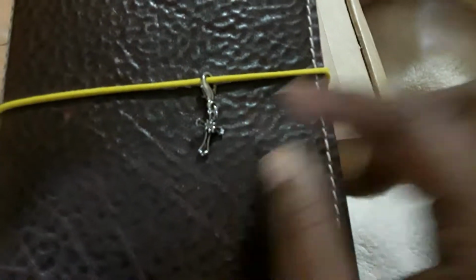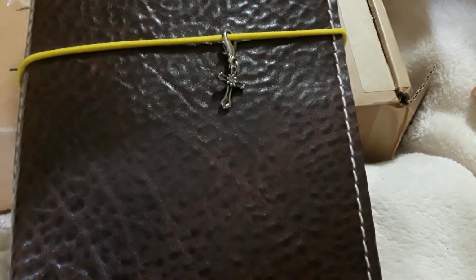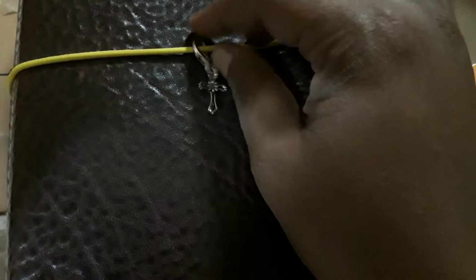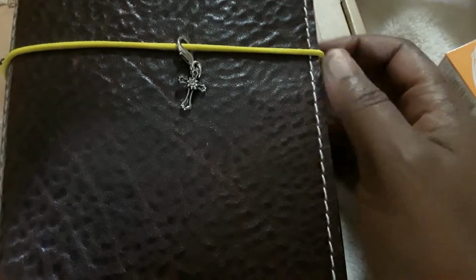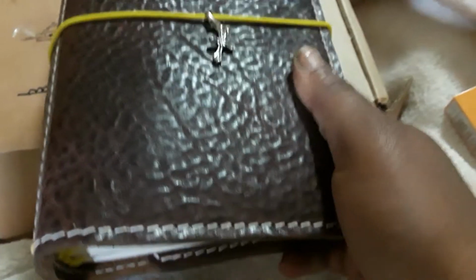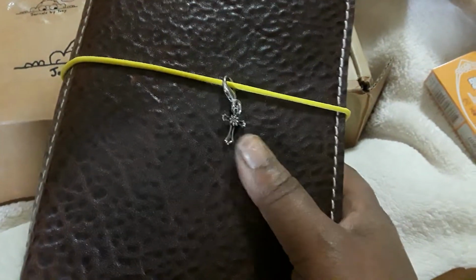Trying to remember. I'm going to go back and write these companies down because I got a new cell phone, and the things I had put in the older phone, however, it was erased. So I can't tell you all the companies that I got the things from because I had made little notations for myself to keep up with. And I did it this way so that the journal could mold to the inserts before I even showed it.